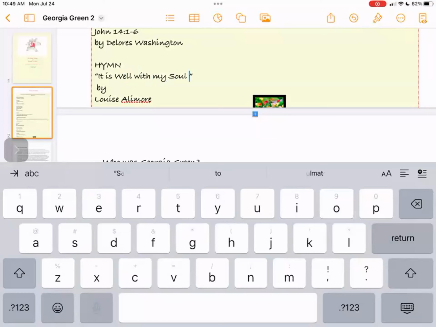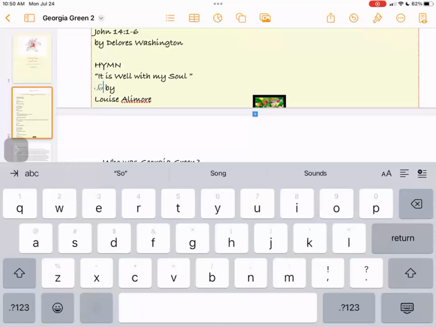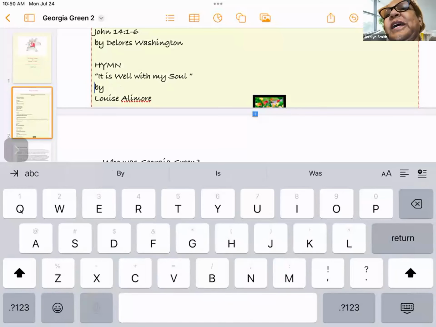All right, so how does that look? It Is Well With My. Looks good. Okay, it looks good. Sung by Teresa. Backspace one for the sung by. Actually, she said solo. And you want an initial cap M. The M should be initial cap, and so should the I in is. Oh, who is that that says solo? Yes, that is correct. It should be solo. On the program, it should say solo, not him.